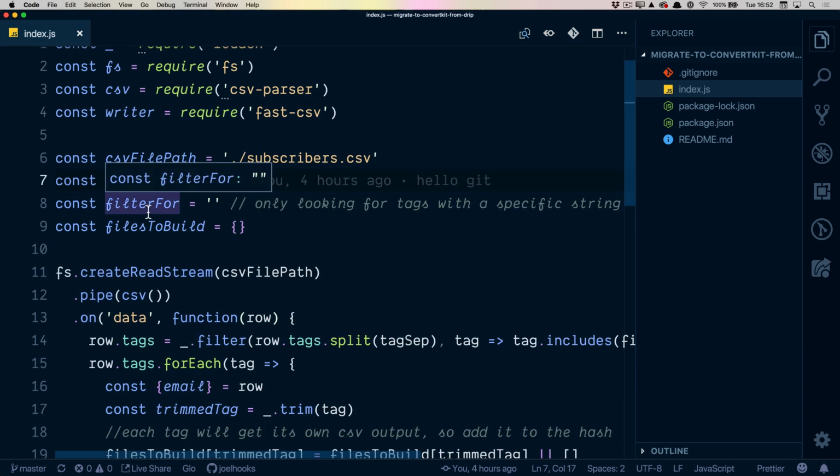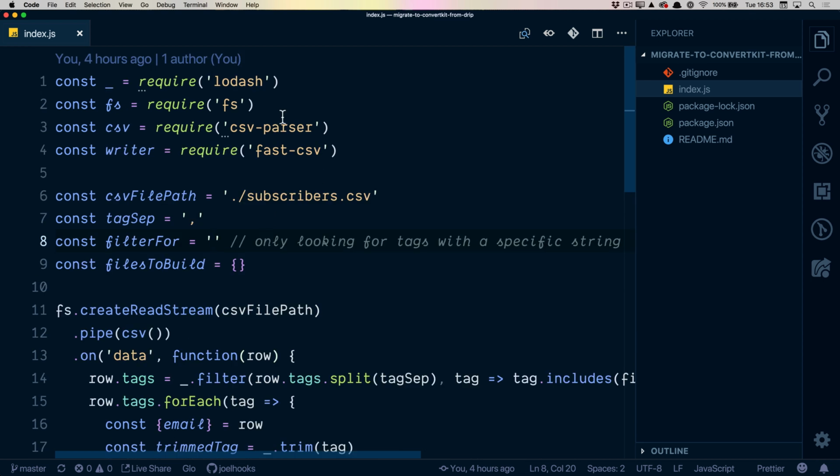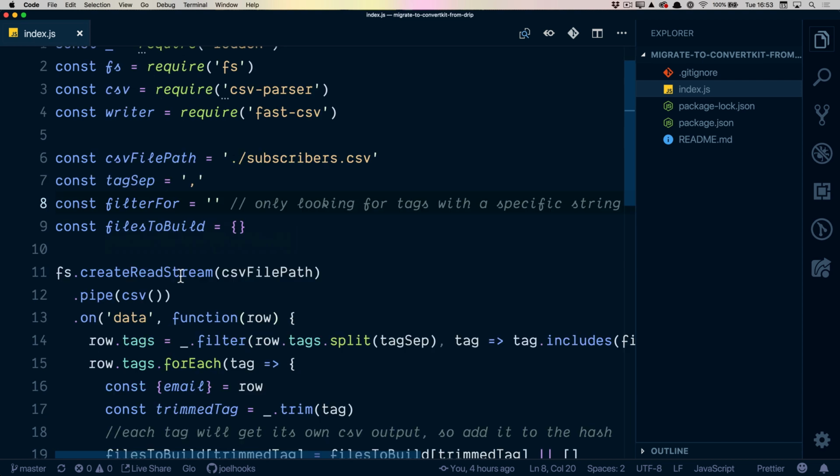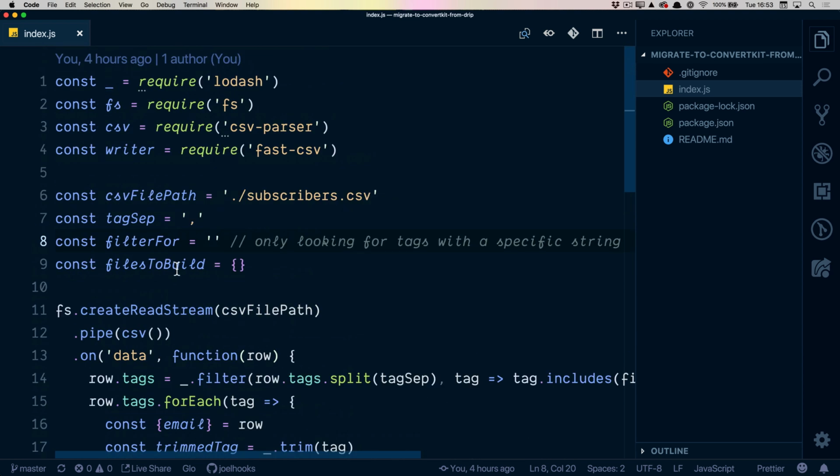I have filters, and this is important especially if you have a lot of tags and you don't want them to all come in at once. I have over 100 tags, so if I just run this blank without a filter in here, it's going to fill my directory up, and it's going to be a lot of work when I'm really only interested in a subset. And for the most part, that's all you have to change. You can come down here and make changes and do more complicated things or add data or whatever, if you're comfortable with that. But if you just want to get your tags out, that's all you need to know.